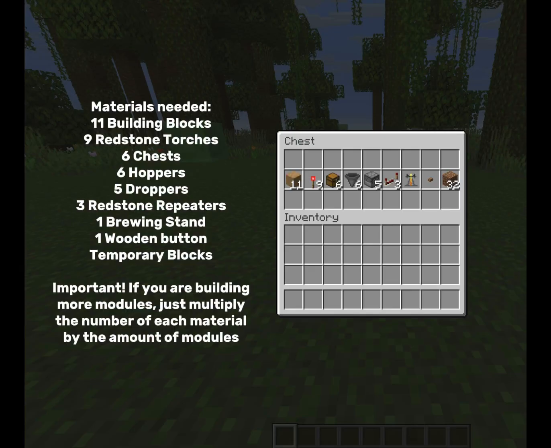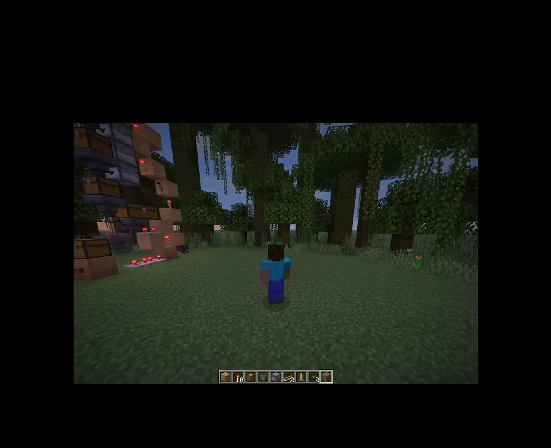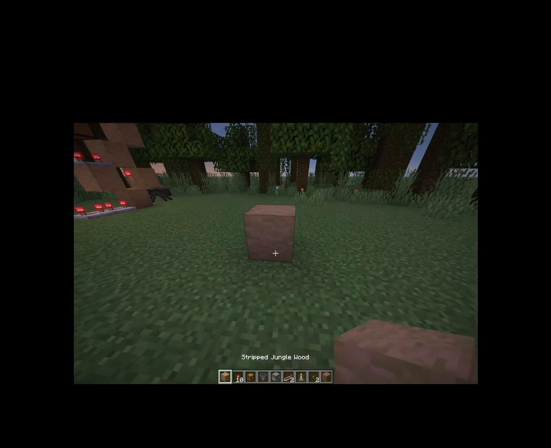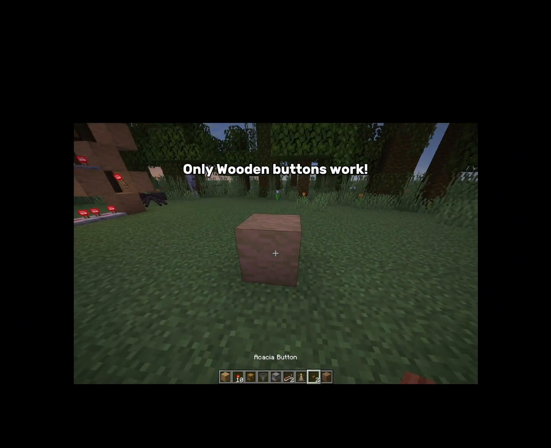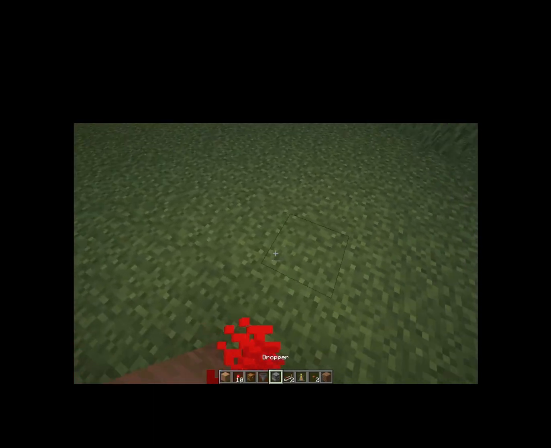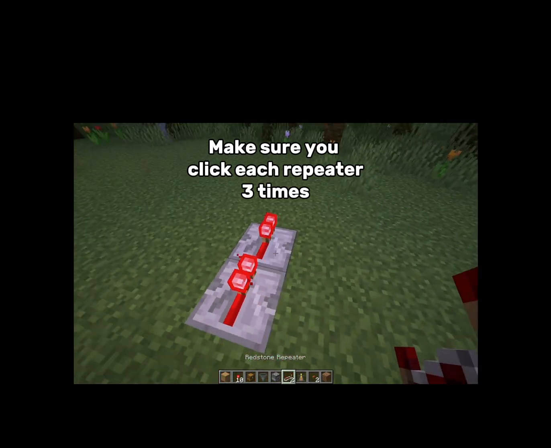If you are building more modules, you need more. Alright, let's get on with the tutorial now. Start by placing your building block along with a wooden button on it and a chest on top. Place a redstone torch behind it with two repeaters set to 4 ticks each.